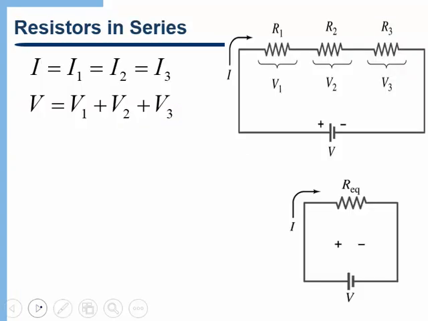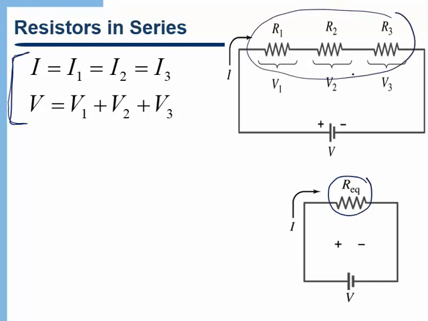So let's use that information to figure out how resistors add in series. So again, a resistor is just a component that has a fixed resistance. And we've got our two equations here from the last slide. What we're trying to figure out is what is the one resistor that could be used to replace these three resistors such that the current being drawn from the battery would be the same. So what I'm going to do is start out with this formula.